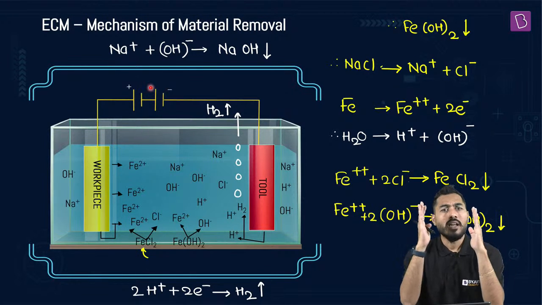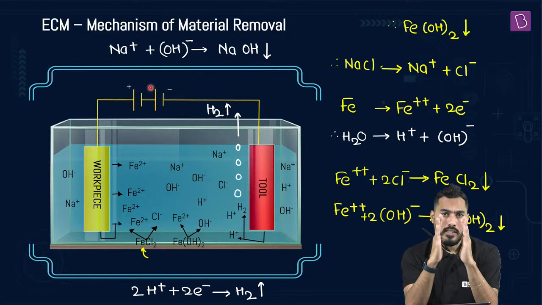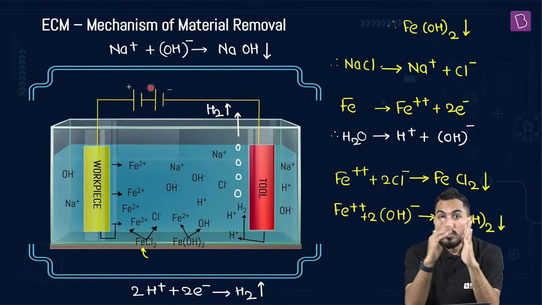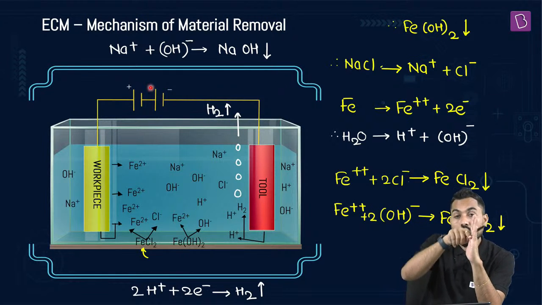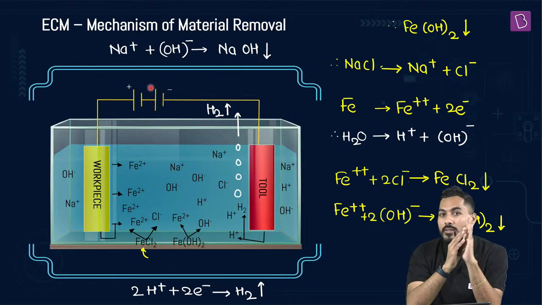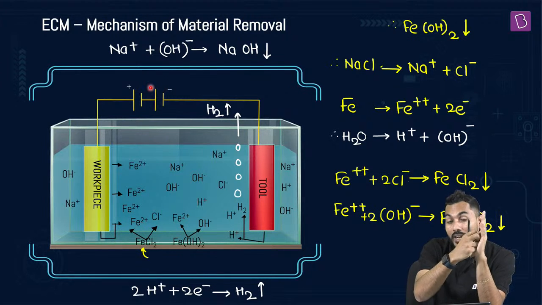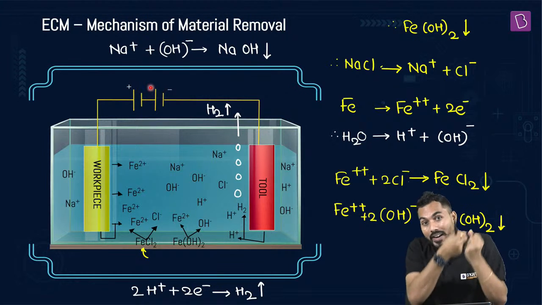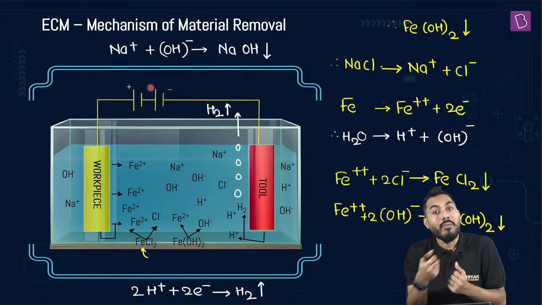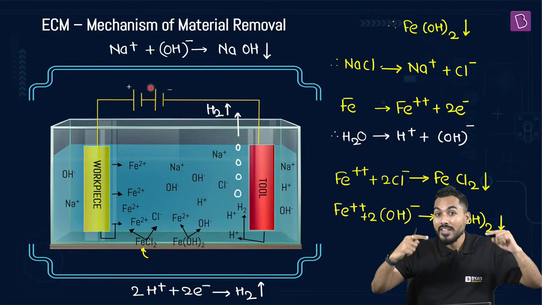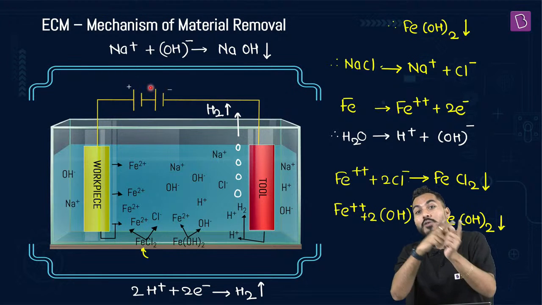Opposite to that, assume that my tool and the workpiece are kept very near to each other. That means there is very little gap. If the gap is less, the current has to travel a very small distance, so the time required to complete the circuit will be less. And the electromotive force generated by the tool on the workpiece material will be very high, and quickly it will attract and deplete a number of ions because of that high electromotive force. And as the number of ions depleting increases, my material removal rate will increase.